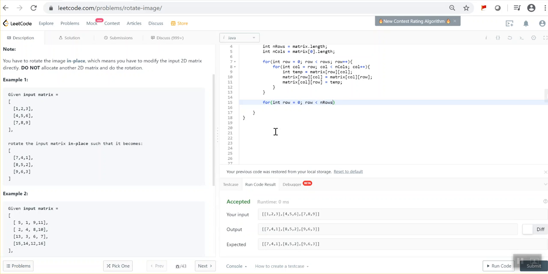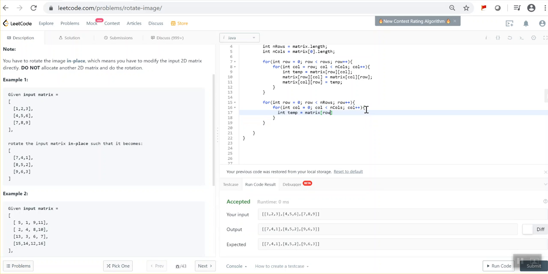For rows, row++, and for n col equal to 0, col is less than n cols, col++. So again, employ the swap approach. You're going to have a temporary variable.